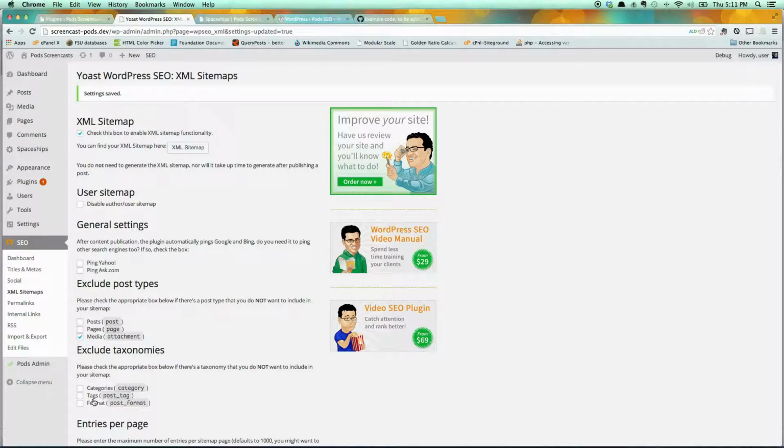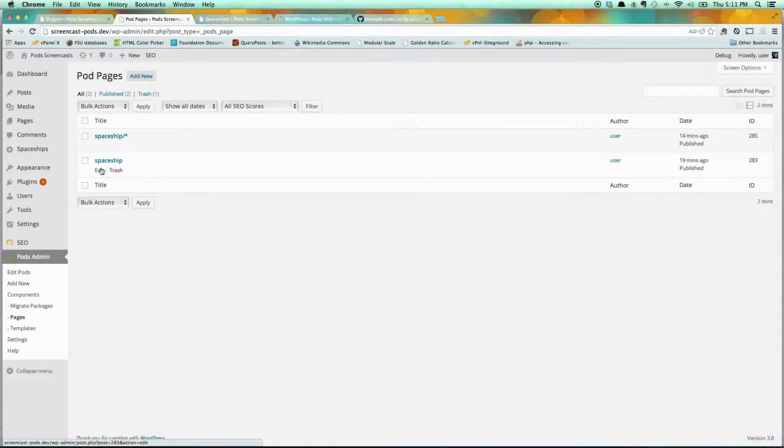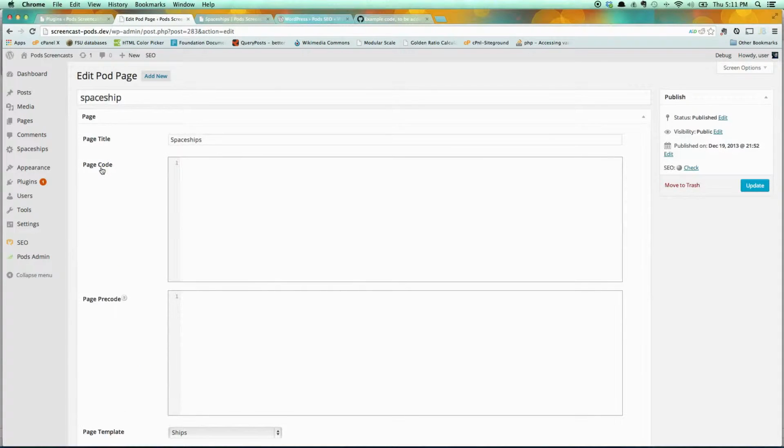That's the easy part. Right now, that's all that plugin does, and it does not handle our other fields, our meta description, our meta title, our open graph, as I said. So that's why we're going to use Pods pages pre-code. And let's start by looking at the list page because we can use some static content there. We don't need to use anything dynamically generated from a field, which we will do in the detail page.